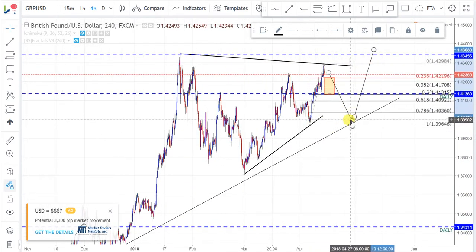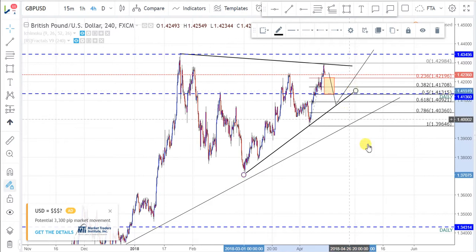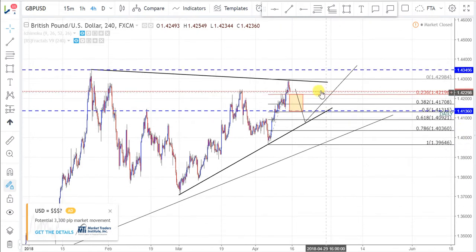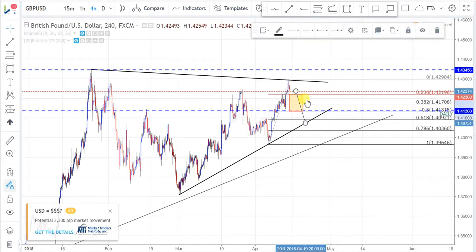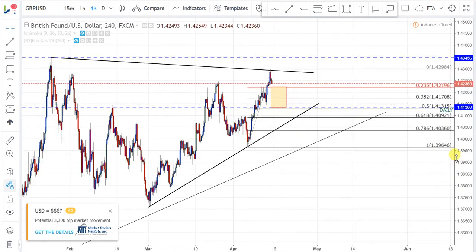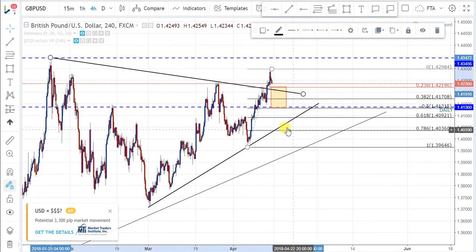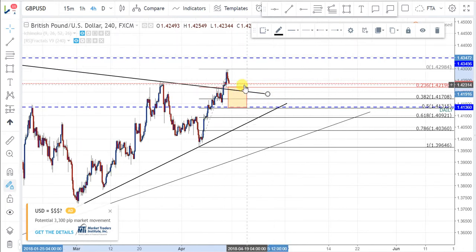Or I'm sorry, not down here, but we're looking at this being our alternate triangle pattern option. So we're going to look for breakout opportunities as well, but we're also going to look at the pullback here and try to go long. So we're going to go with a more aggressive view and look as if this was completed and pull back and hit the support area and go long on the pair.